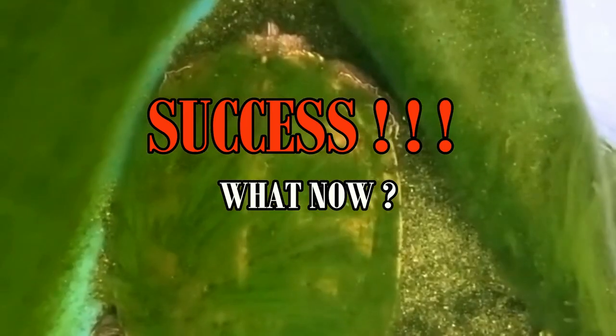But what now? Well, let's talk about waking up your animal. So usually as the night temperatures get above 50 degrees Fahrenheit or warmer, your turtles are going to start to show fewer signs of brumation, and they're going to slowly transition into their normal state. They will still not eat for another week or two until their bodies are ready.